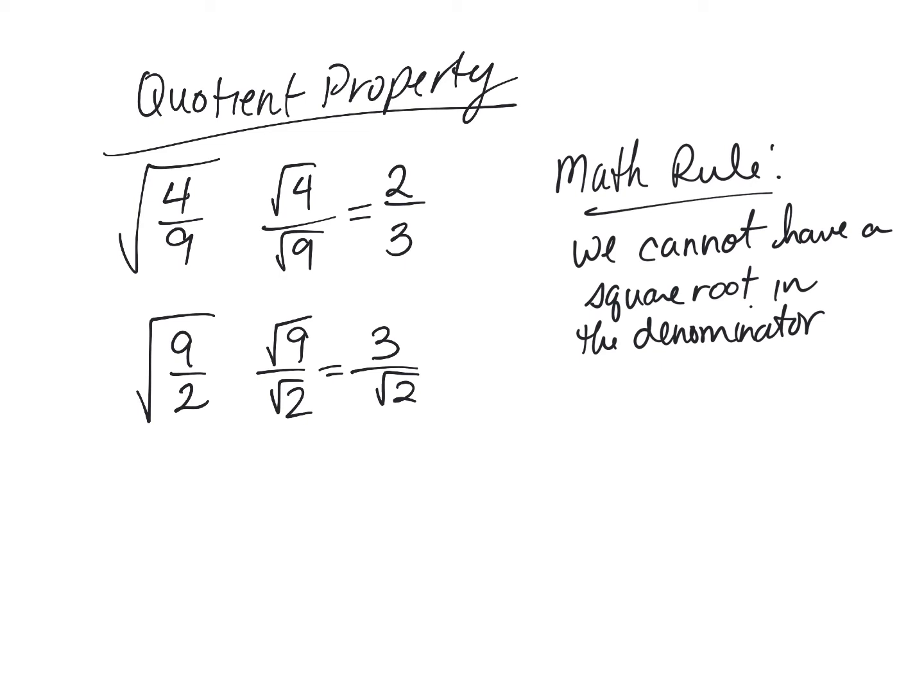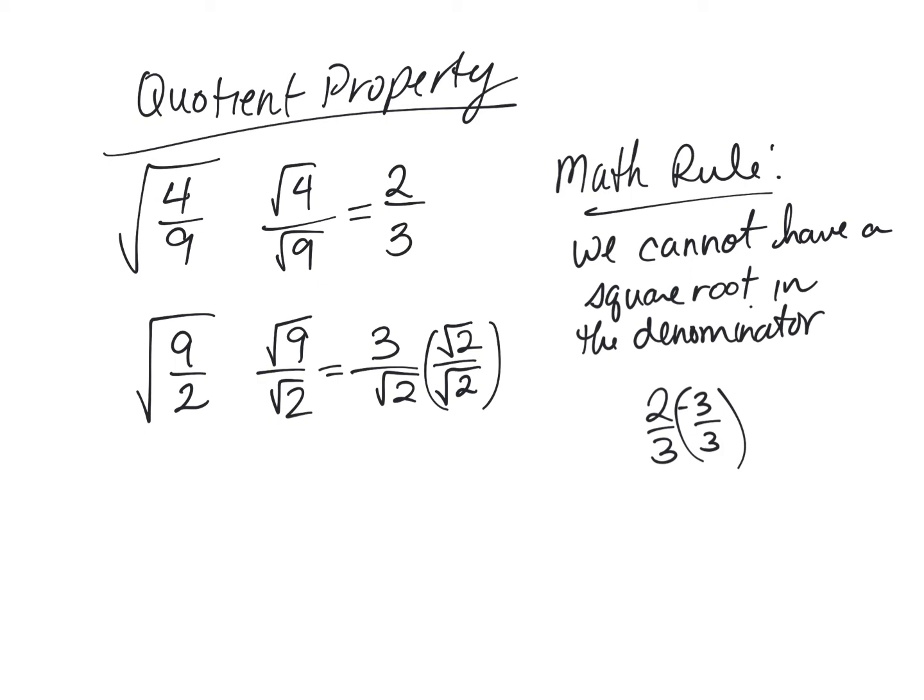I'm going to do that by multiplying by 1. What do you mean multiply by 1? When we are making equivalent fractions, we're doing that by multiplying the top and the bottom by the same number, which means we're actually multiplying by 1. If I'm taking 2/3 and getting a common denominator, I multiply by 3 over 3, right? Isn't this 1? You have to always multiply by 1 so that you keep the value of the number the same, but it looks different. So if I multiply by the square root of 2 over the square root of 2, I'm not changing the value of my number, but I'm changing the way it looks.